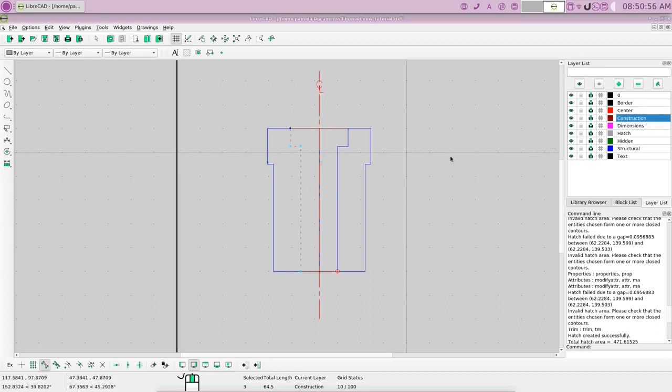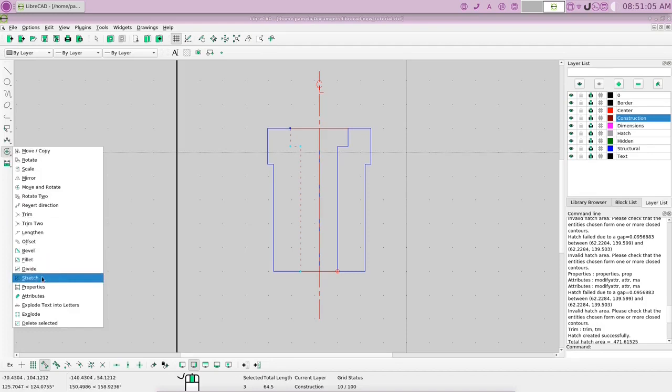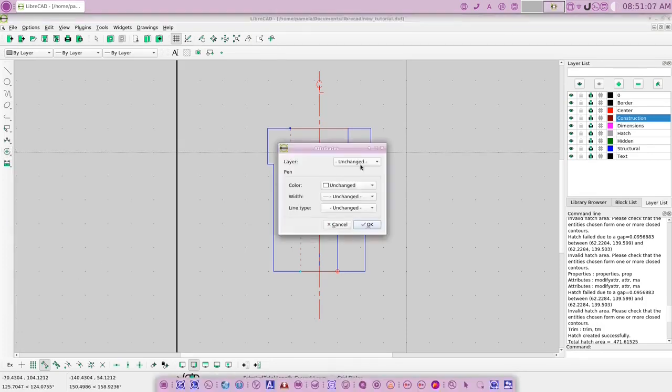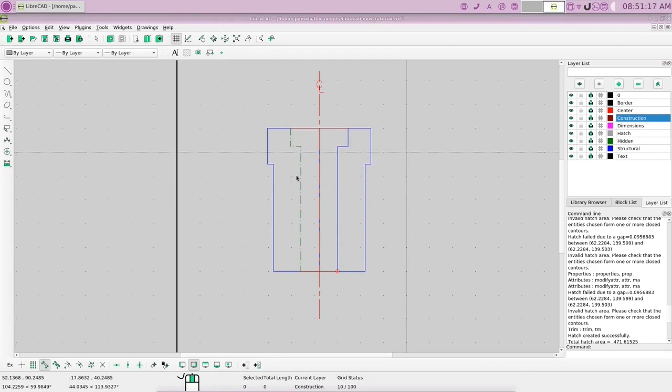So those lines, we will move to the hidden lines. So now that they're selected, we can go over to Modify, choose Attributes, and move them to the hidden layer. Okay? And you can see here, now they are hidden.